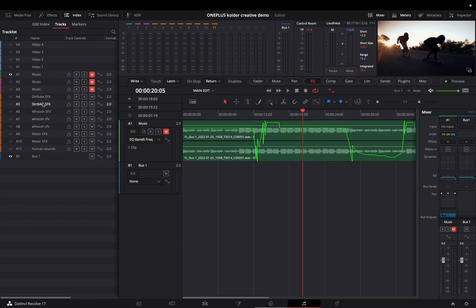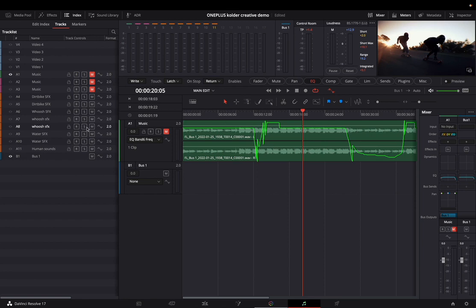So the dirt bike ones here, and I'm just trying to make sure that all the sounds are relatively balanced. So I'm always looking at the meters, making sure that things aren't peaking too hard. But at the end, when we have everything in place, we can use our faders over here and enable automation for our faders. So we can go through the whole edit and play around with the faders for the individual tracks or the buses if we've chosen to go the bus route, just to make sure everything feels balanced and good.